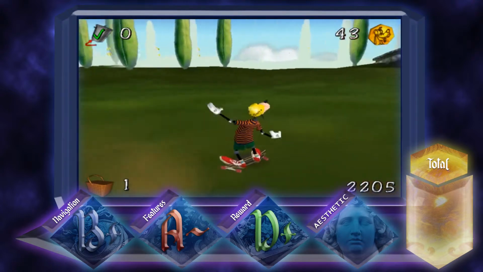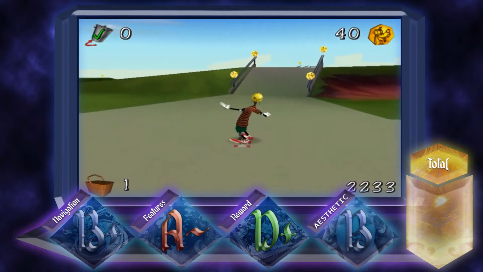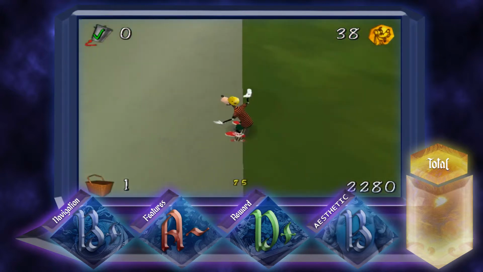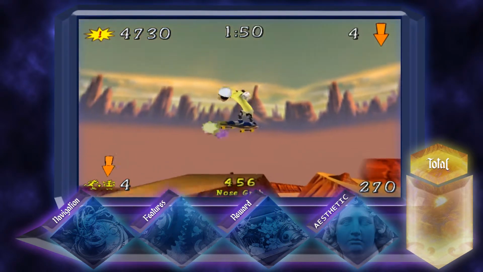But what really separates the stage aesthetically is not so much that it's a park surrounded by buildings, it's the theme, which seems to be a reprisal of the main menu theme. Makes the stage seem like it was meant to be the game's iconic stage. B-. Oh god, the desert.